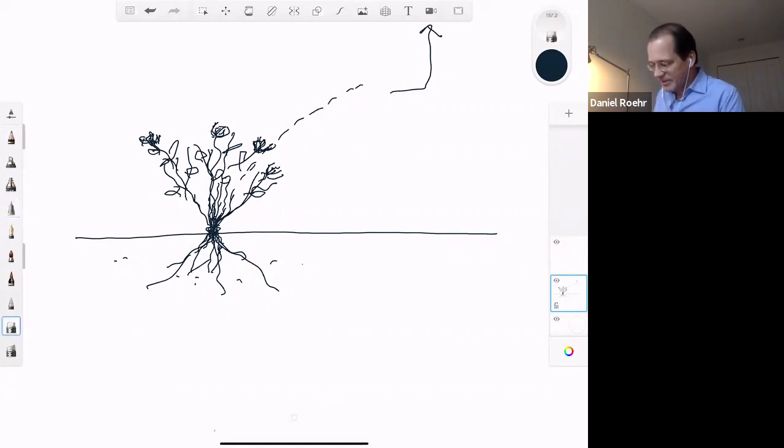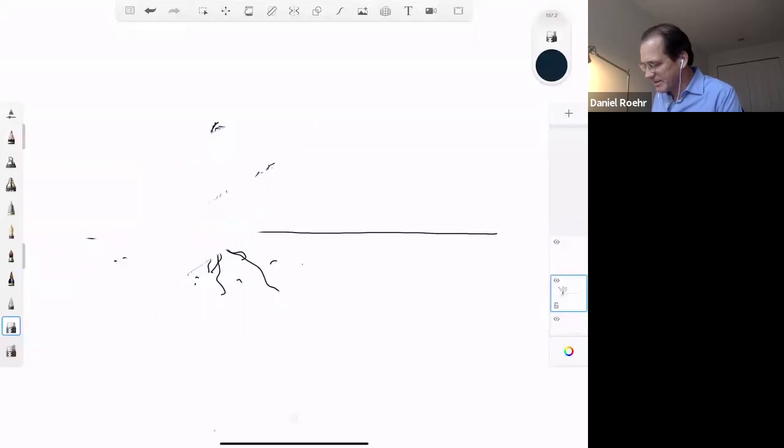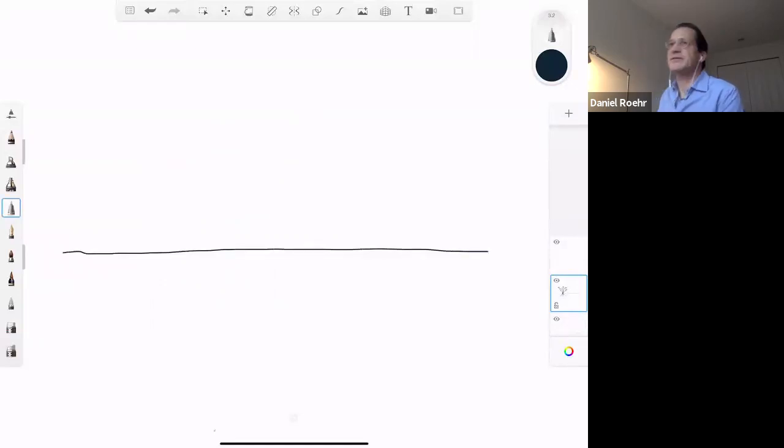But I will do this with you again, just to reiterate, so that everybody is clear. What you have to do is draw yourself a simple soil baseline, and then you press that button, and then there's the seed, and you show the throwing action, because it's an animation.